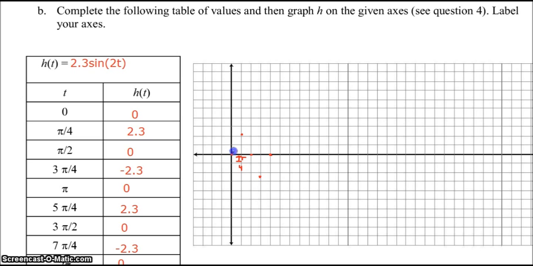Now this isn't the whole graph, this is just one period. Let's see how long it's taken to repeat. Pi over 4, 2 pi over 4, 3 pi over 4. This point is 4 pi over 4, or pi. So I could of course keep going with this to get the full graph, but the interesting thing here is that the period is now pi. And we could measure that. If we look at the change in distance from, say, this point to this one, we should also have pi.